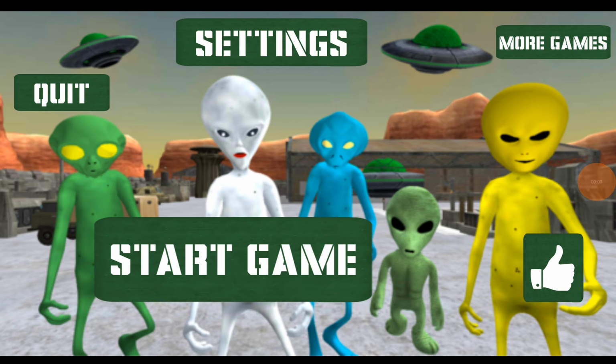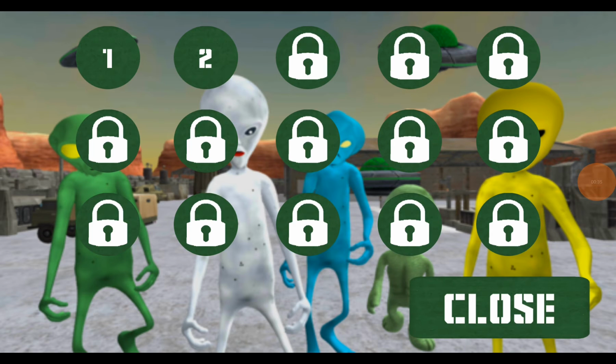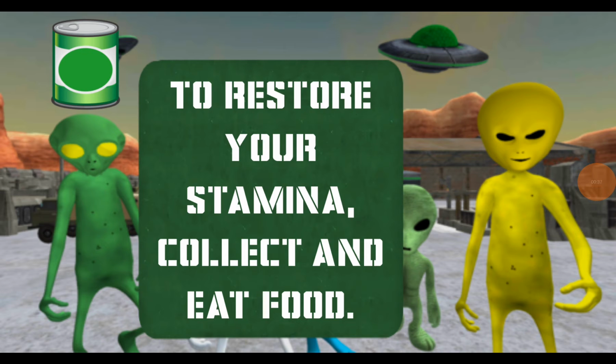This is kind of scary, and you can see there's five aliens. You can see there's green, there's white, there's blue, there's little green, and a yellow. And behind there's like three UFOs. One to the sky, another to the sky, and one into the strange looking warehouse. So I've completed level one.